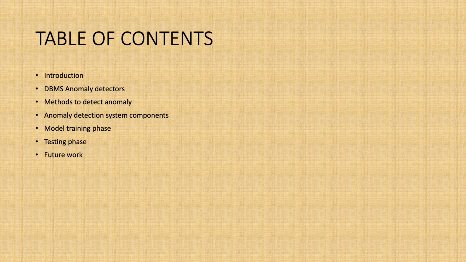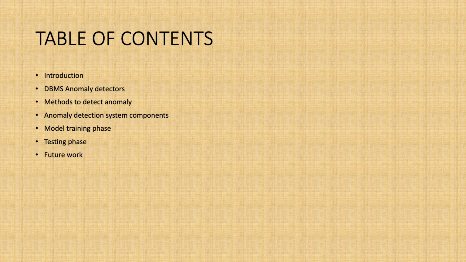In this table of contents, we are showcasing the introduction. We are going to talk about the different types of attacks that we are trying to cover, what the basic idea is, and why we have a need for this topic in general. The second slide is going to be why there are DBMS anomaly detection systems. The third slide is going to explain the different methods of how the anomaly system is developed, or the underlying architecture of different anomaly systems.